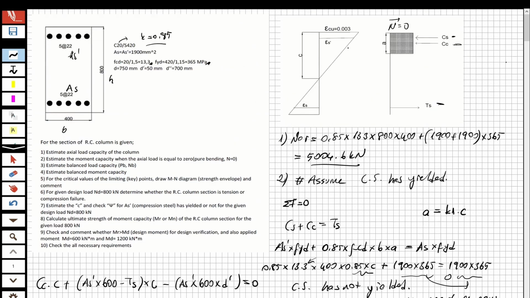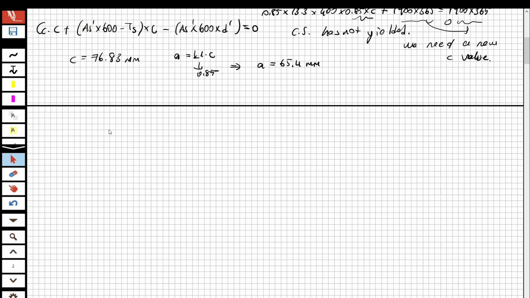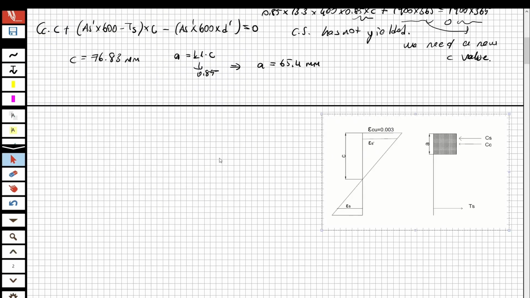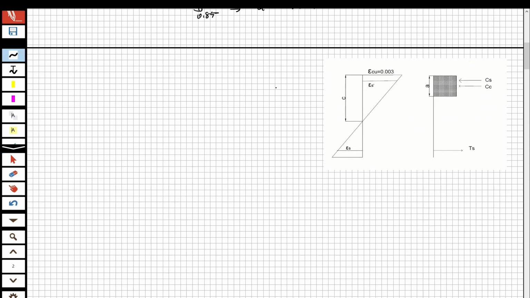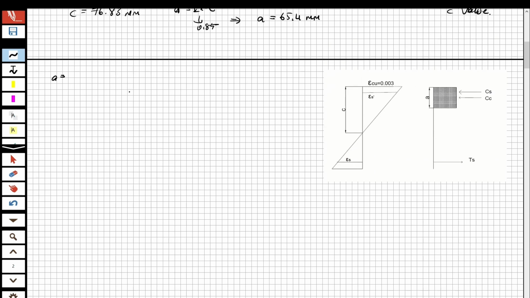Actually, I'm going to take the shape down. I'm going to show you. So one second. For example, this is here. I'm going to write the equations in that part. For example, I'm going to make a compatibility, and the value of A is equal to 65.4. Sorry, this 4, and C is 76.83. So now I have A and C. So let's write the compatibility.